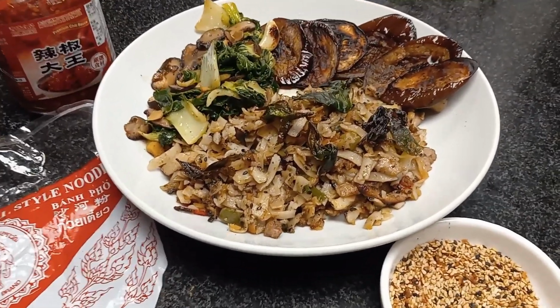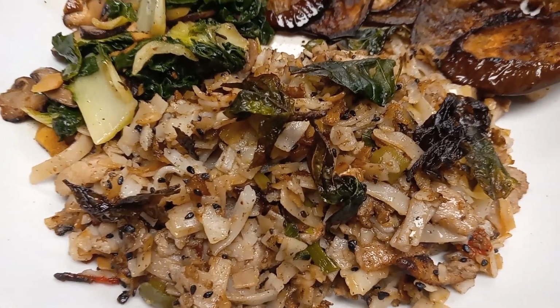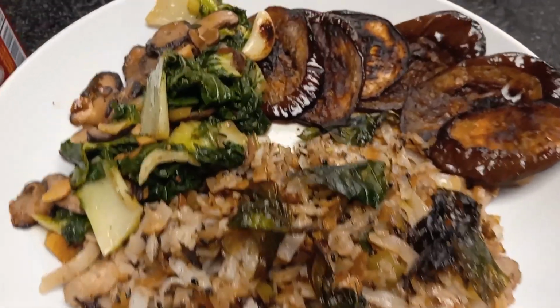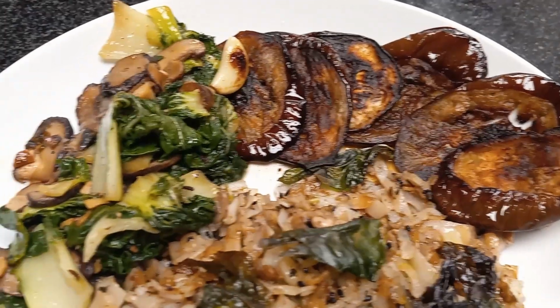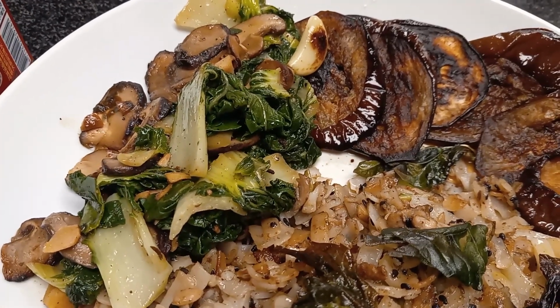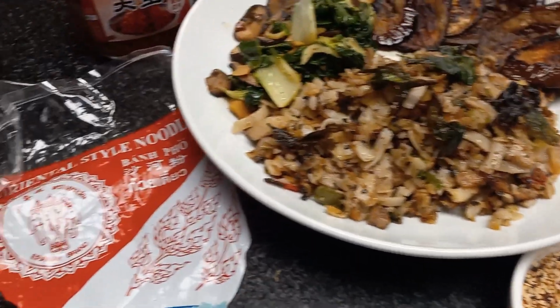Here we have the finished dish. We have the ban pho noodles with velveting pork that we sliced with the sashimi knife. We have Japanese eggplant there. And we have baby bok choy with shiitake mushrooms, garlic, red and sweet bell pepper. We made our own 5-spice powder.